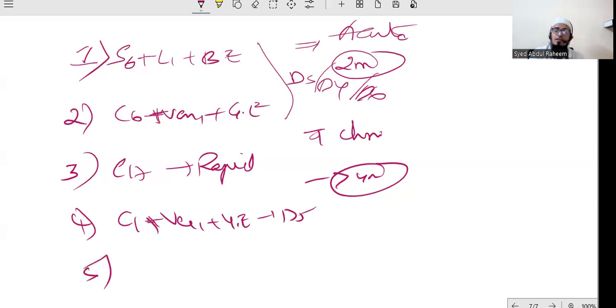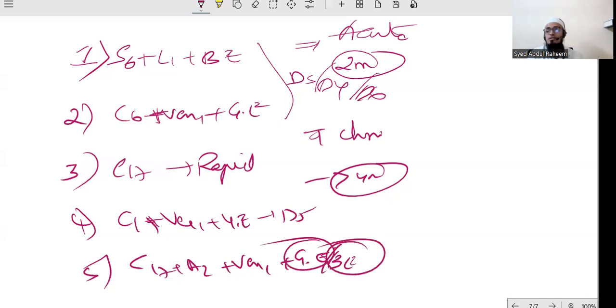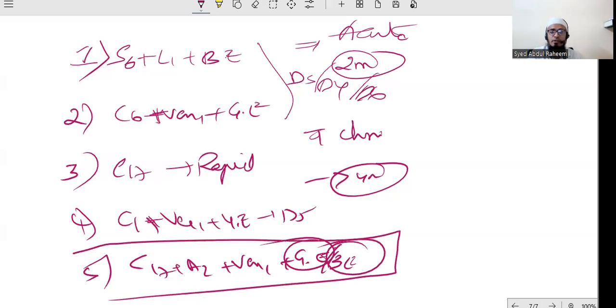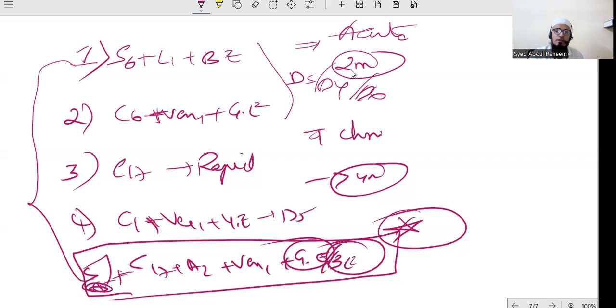Okay. Next, we have another wonderful remedy, that is C17, A2, Ven1, GE or B. If there is a burning sensation, you add B. If there's no burning sensation, you can give GE. So this is a very good remedy for all types of urinary tract infection. It will work wonderfully. Okay. So you can add C5 also if necessary. If not, only C17. So this is the urinary tract infection treatment.